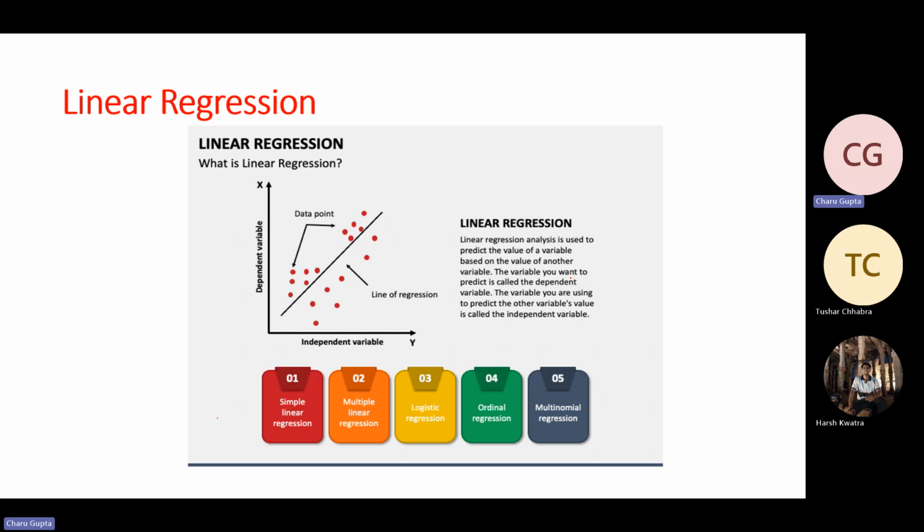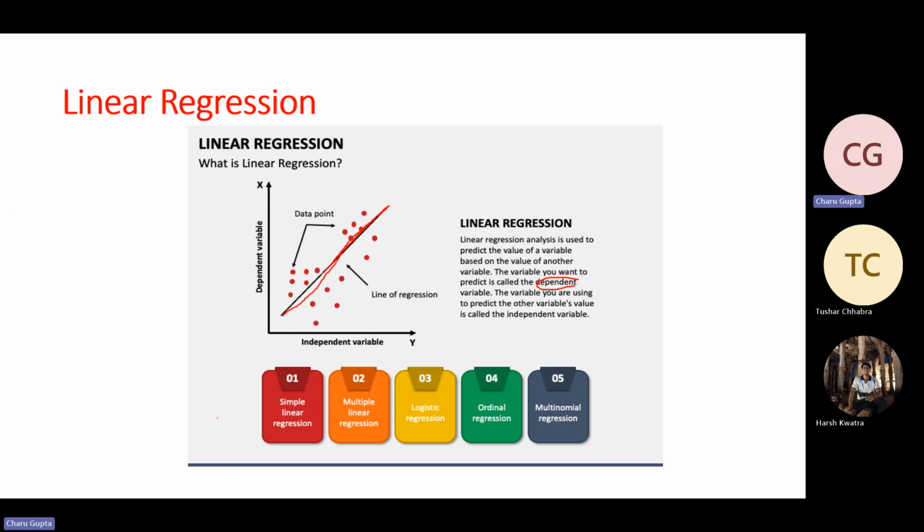And the one which I want to predict is called the dependent variable, and the one which is giving me the base or the historical data is the independent variable. So, what if I talk about linear regression? Here, what we are doing is plotting the independent data points on a graph. The graph could be an XY plane, and then we try to draw a line, right?